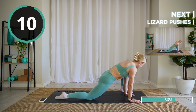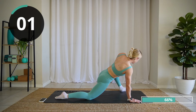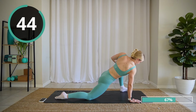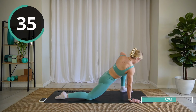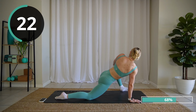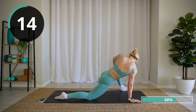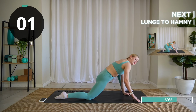All right, from here, let's heel toe our front foot out. All we're gonna do is push it away, open up onto the outside of your foot, and bring it back. Push, and bring it back. Wow, those hips are feeling nice and open.